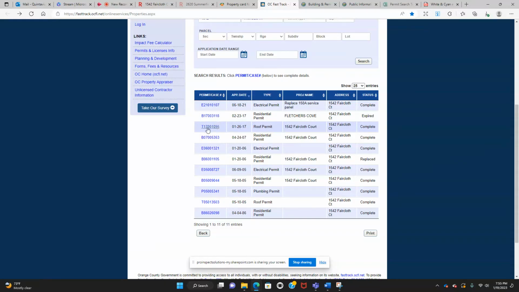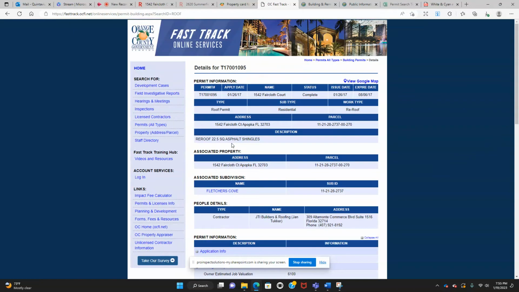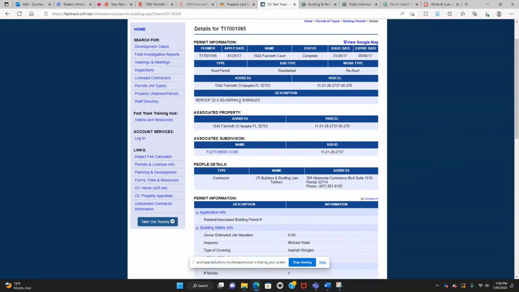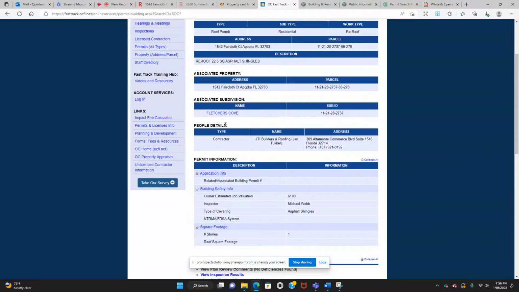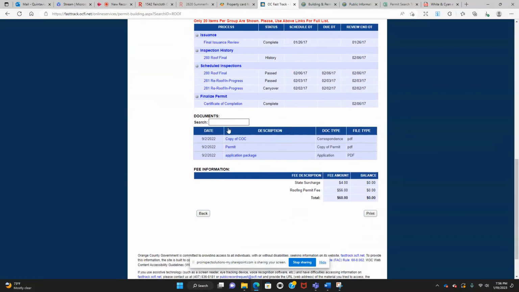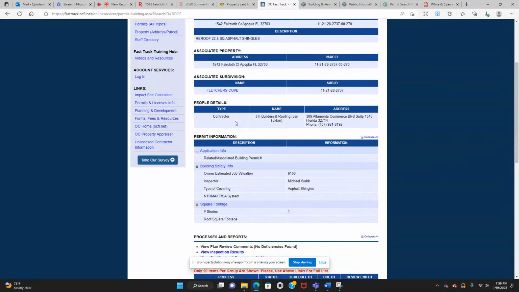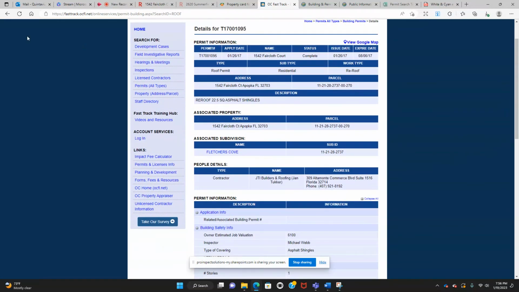The roof was replaced, and if you notice, we can click on the actual permit case and it'll tell us what type of roof covering. I shouldn't say shingles because they could be clay tiles, it could be a metal roof, it could be all different types of roof covering. But if you read right here, it says asphalt shingle roof as a description. All right. So I think all this information just shows when the county reviewed it and passed and everything of that nature. So that's completed. It also says completed at the top here, so we're good.